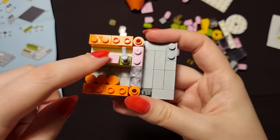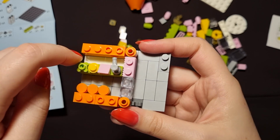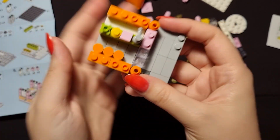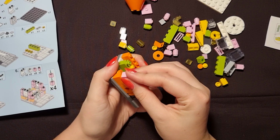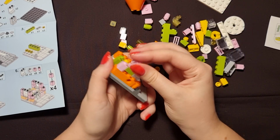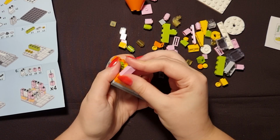So right now we have over here the cashier standing behind here, and 3 little seats on this side. Very cute. And I do like the color scheme. I feel like orange isn't usually paired with pink or pastel pink.